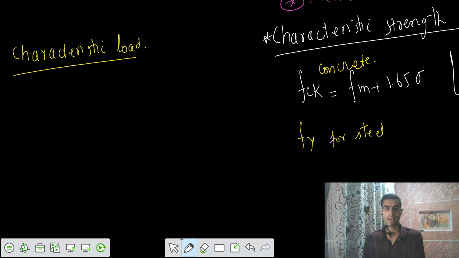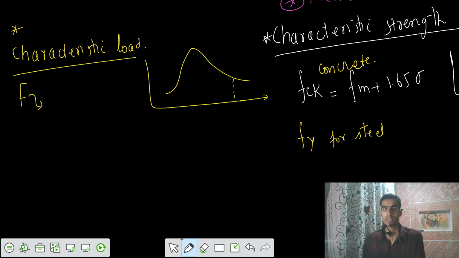So what do you think that characteristic load is all about? That we represent by F, and the diagram we are going to show this way. It says that this is that value of F, that value of particular load, which is expected to occur only 5% of times in the lifetime of the structure. It's going to come only in 5%. That's the total probability of that load, 5% in the entire lifetime of the structure.